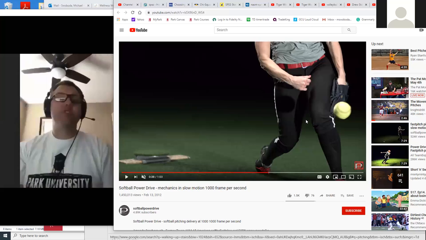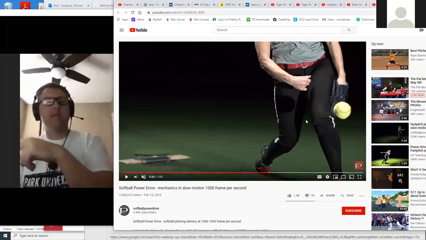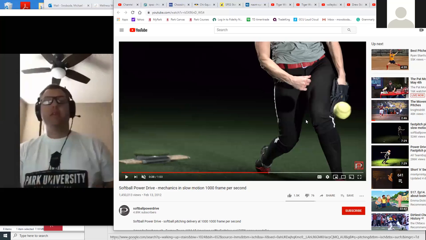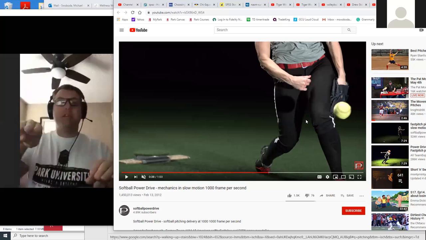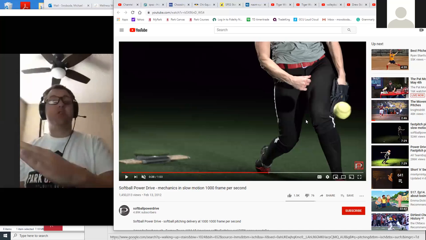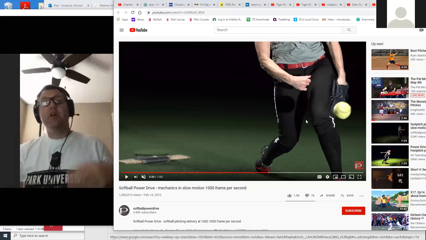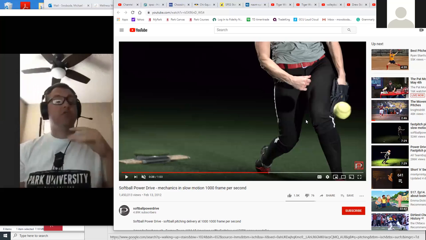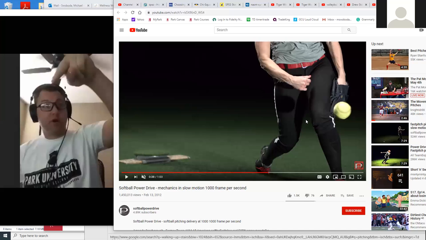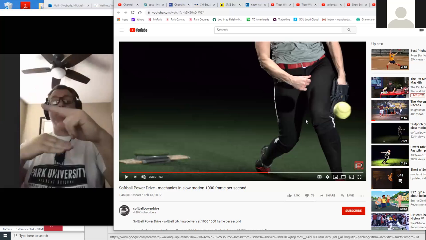You can't throw a softball pitch down, or else it's not going to make it to the plate before it hits the ground. You have to throw a softball pitch up. Now, that up can be a couple inches, or it can be really high, but you have to throw it on an upward trajectory. Because you're throwing on an upward trajectory, you want your legs underneath you. You always want your legs underneath the direction of the throw. So if I'm throwing overhead, I'm throwing downward, I want my legs above me. If I'm throwing upward, I want my legs below me.